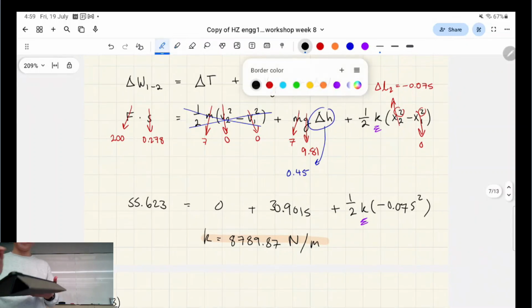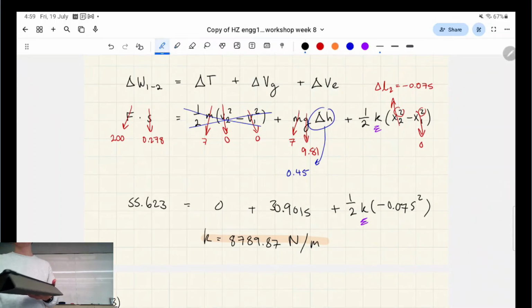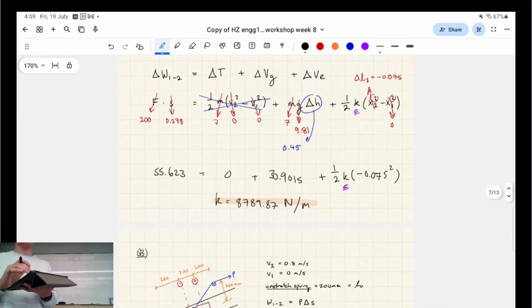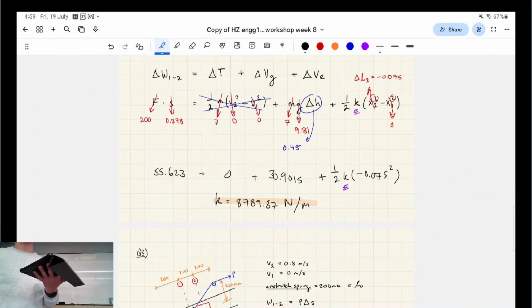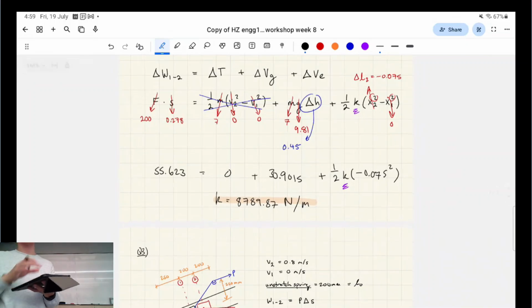How's everyone feeling? We're doing 6 questions today, and that was question 2. I apologize if you're still copying this down. In the break, I'll scroll back up to my notes and my QR code for my notes, in case you want to copy it down and I've gone too quickly.